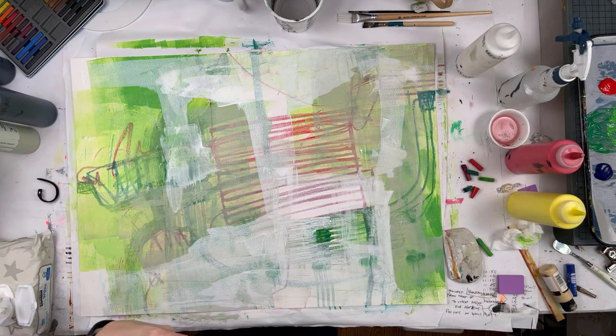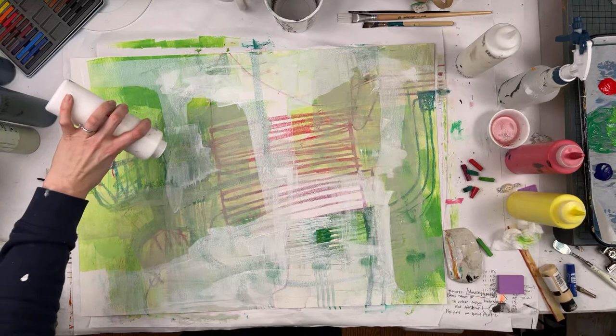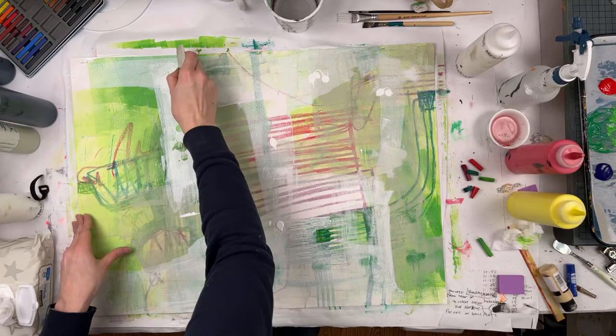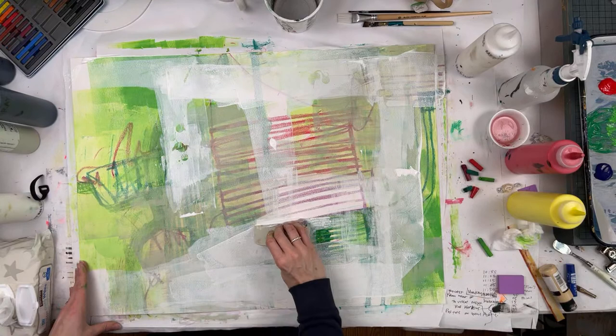Gesso. Now I'm going to add some of this. This is just white, titanium white. All of a sudden it's going to give me a ton. There we go. So building up these layers of white still will allow me to see through the layers. But some of the colors will build so it'll be more opaque.